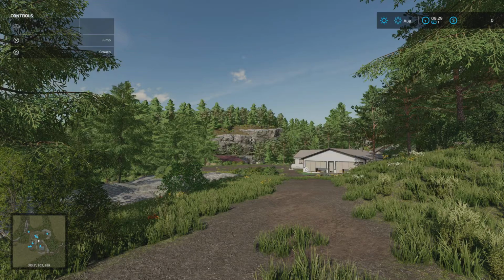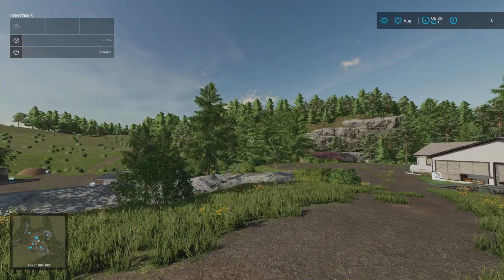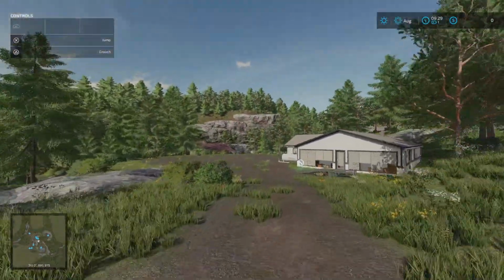I'm trying to think of another map. Even on the maps where you start with full forestry, you've got to clear a path through, you've got to cut your own, you know, farm out the wilderness. You normally start with some machinery, some equipment. It's unusual not to. But anyway, right, to the store.